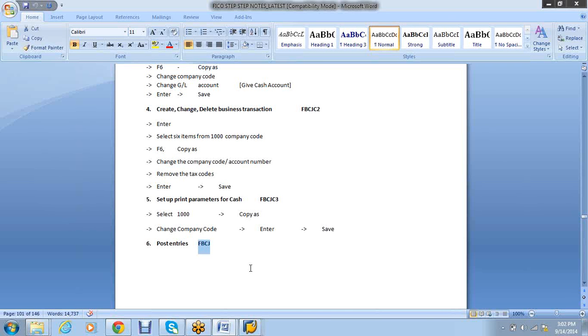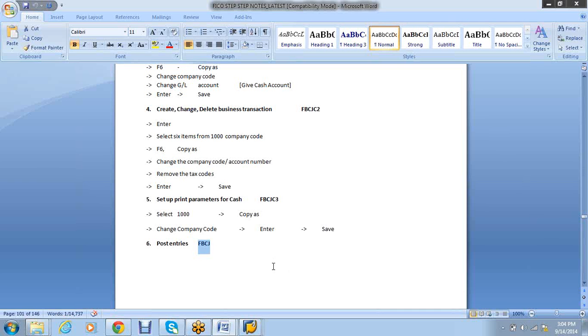We used to post salary account debited to bank account, correct? I can post salary to bank account also, or to cash account also, but we use FBCJ more for cash transactions. It is not a standard rule; it depends on the company. In all my implementations, we always used FBCJ for cash transactions. For bank transactions, FB50 is used, but the SAP system allows salary account debited to cash account also.